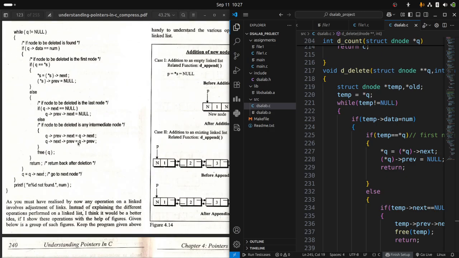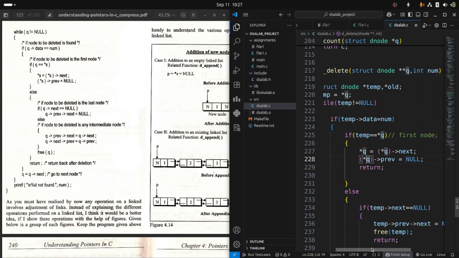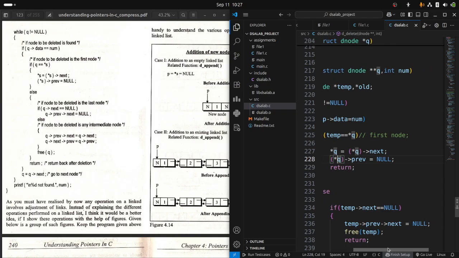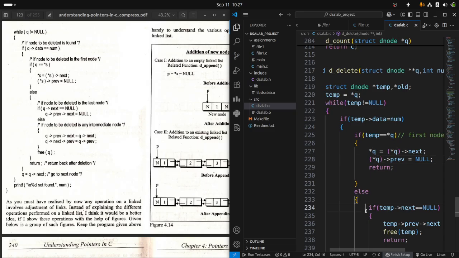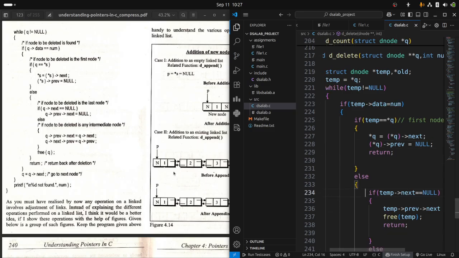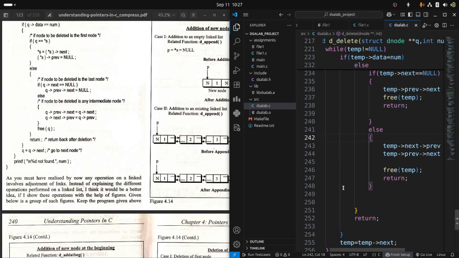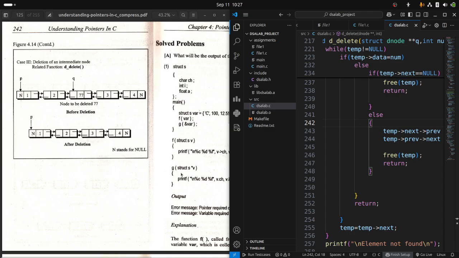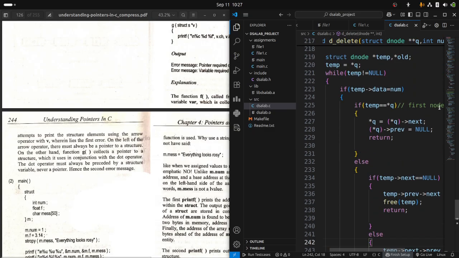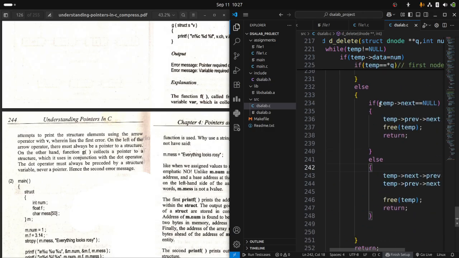First I need to verify the command for if it's the last node to be deleted. Temp is equal to null. Okay, yeah, it's correct. Kind of correct. Yesterday I have been doing both statements. Okay, next one is if the statement is found.